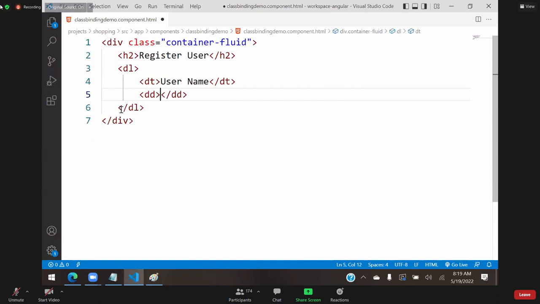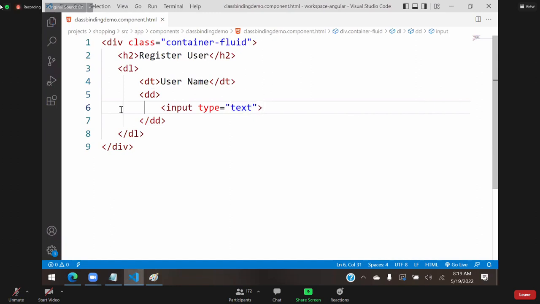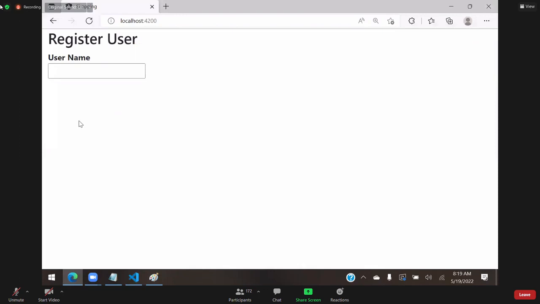And this username text box, we have a text box. Input type is equal to text. Now this username is mandatory. Later we will learn validations. Validations in a separate session we will discuss. It is a big concept in a separate session. Here one small concept I am explaining.